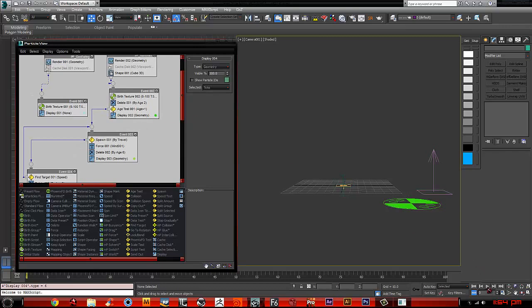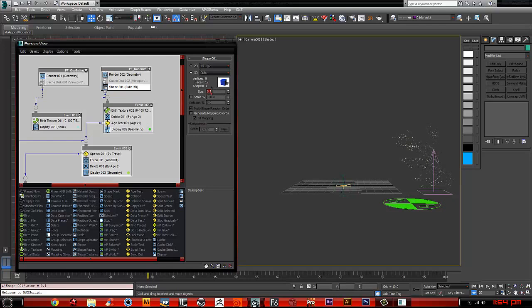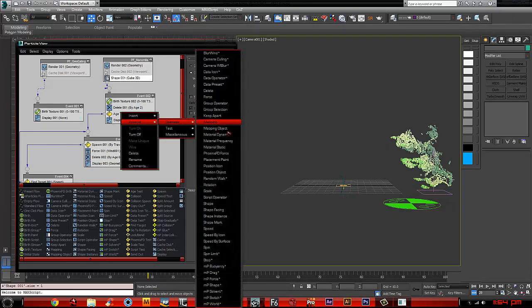Okay, so if I play, you can see that. What I'm gonna do is change my size. Let's say 2.1. Let's say 1. Okay. Next, I'm gonna append an operator here and add the rotation to it.